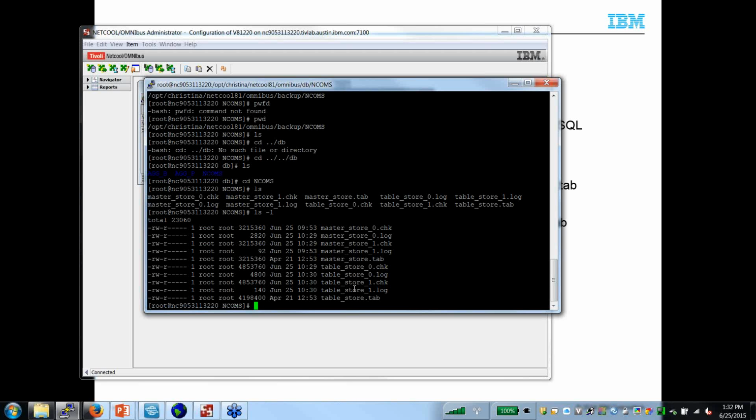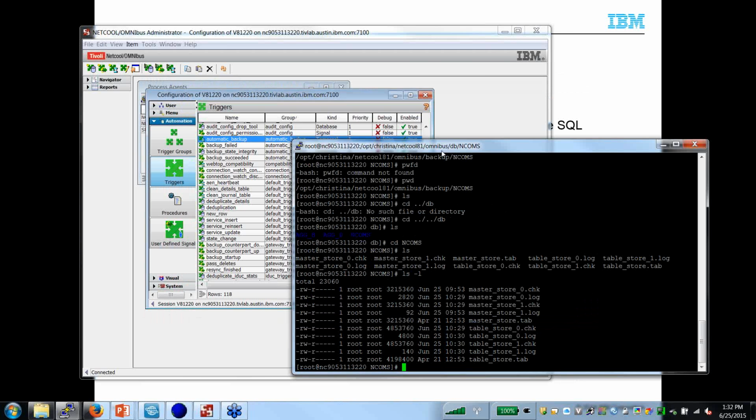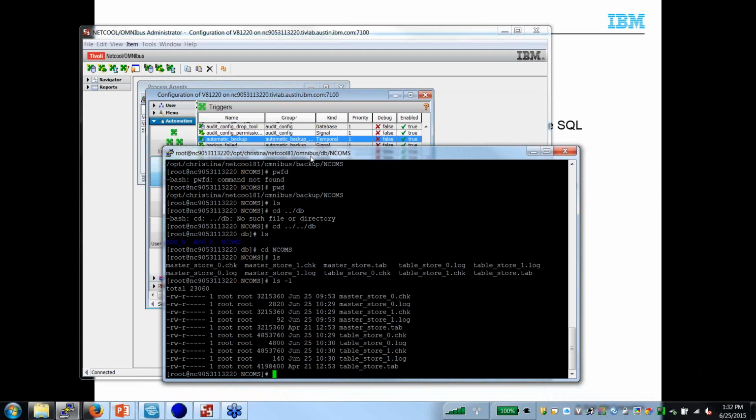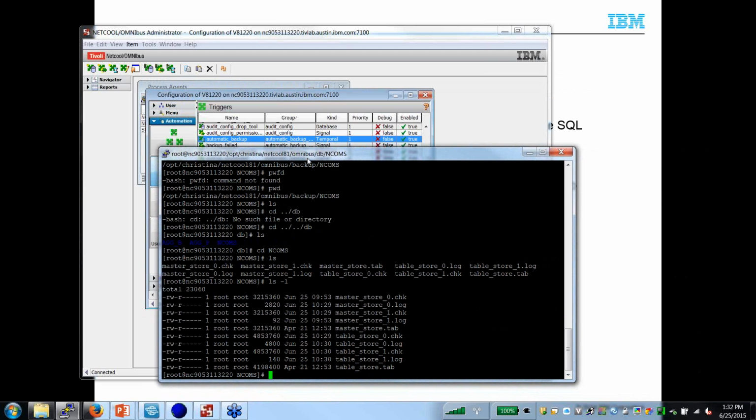Okay, we have another question. Does it mandatorily have to be running under PA to do this? No, you don't have to have anything running under the process agent to do this. The trigger runs at a set interval, and you can't really dictate how often the trigger runs or set it on a certain cycle. That's the one bad thing about the object server trigger.